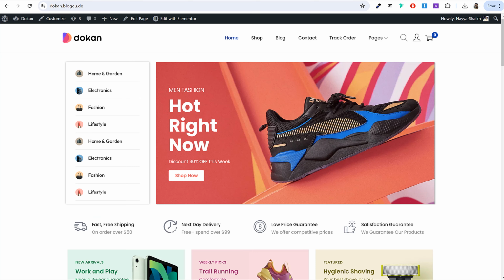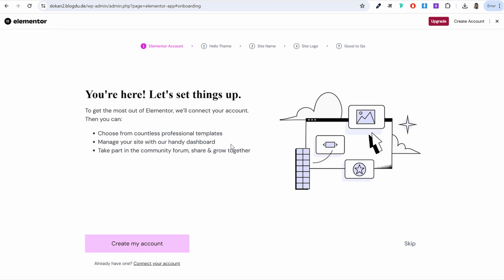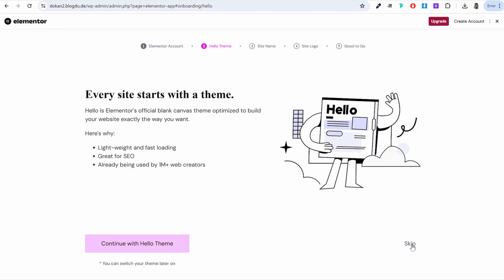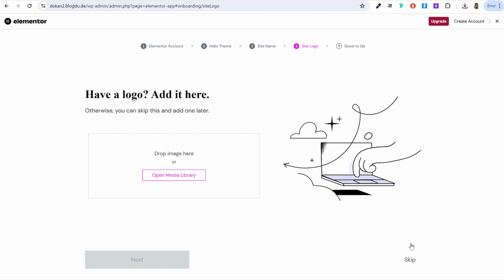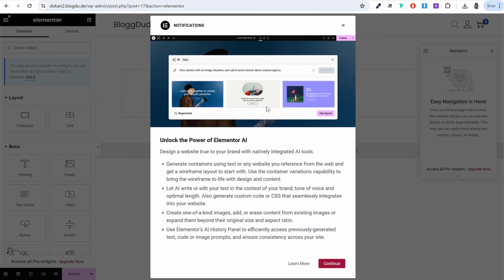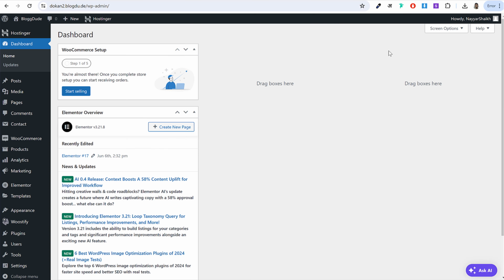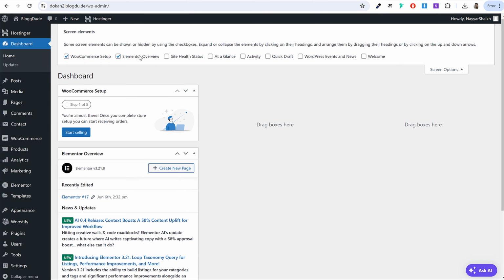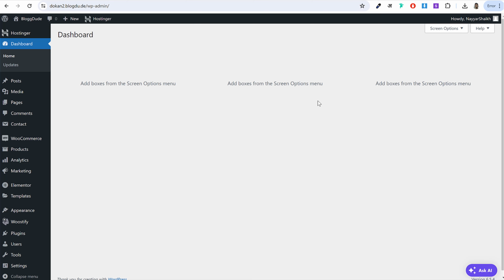So with this page builder installed, now you can design your website like this. Just like I have designed, you can design your website. Again, you'll get a setup wizard. You have to skip this thing, search for this skip link, which is over here. Click on that. Okay, click on skip again. Just skip all this setup. Now they will open some file like this. You have to again remove this thing, come back to your dashboard page. And because of these plugins, a few more widgets are installed. We'll click on screen options and remove these widgets as well.